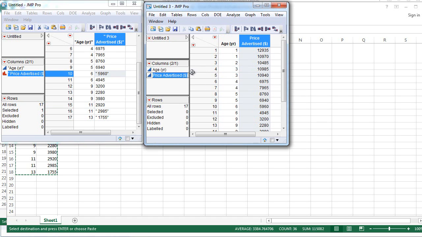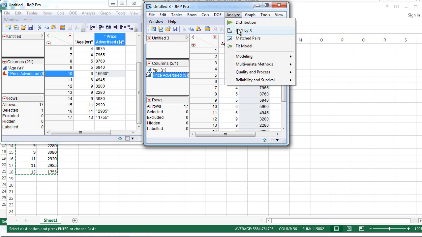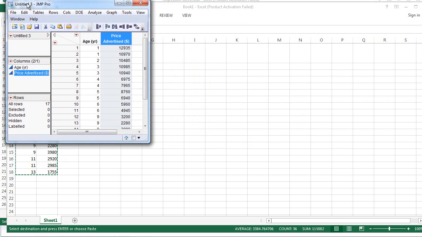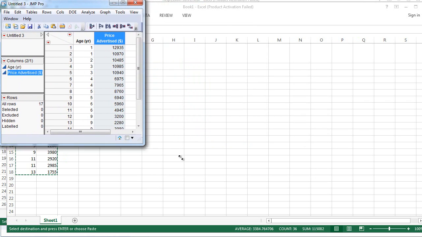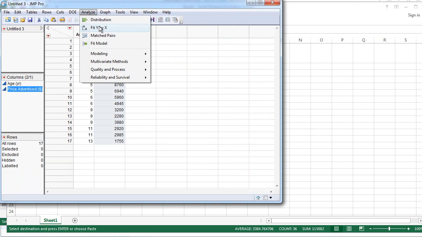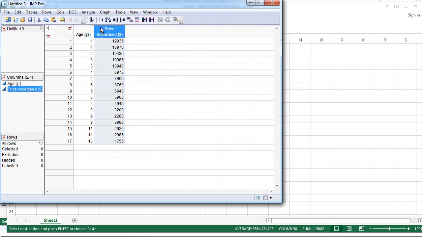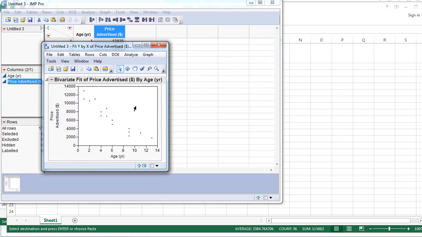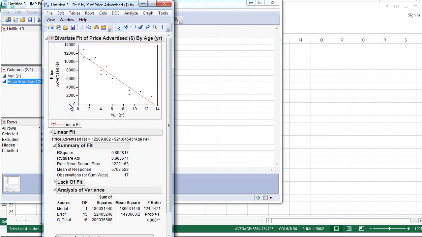What you want to see is quantitative data. So what we're going to use is the age of a car to predict the price of a car. We can X out this data set that we don't even want and go here to the one we actually need. Let's go to Analyze, Fit Y by X. With this in mind, we're going to use age of a car to predict the price of a car. As a car gets older, we're going to notice that the price gets cheaper, and you can kind of see that in the data. Right here we have our regression, but we don't have a line in it yet. Go to the red arrow and go to Fit Line.